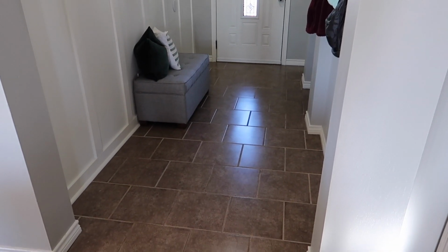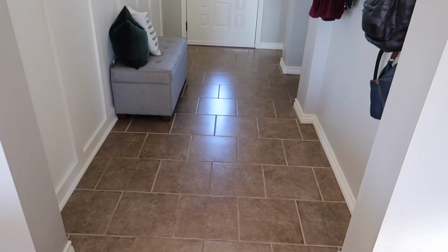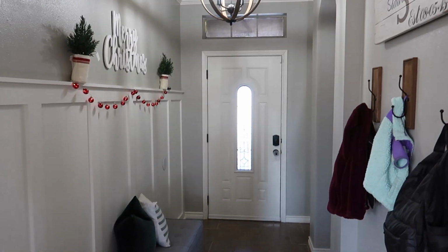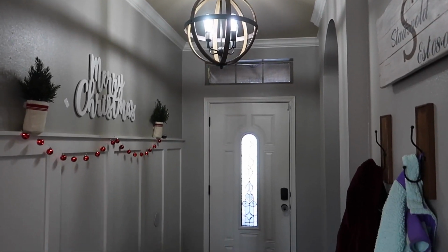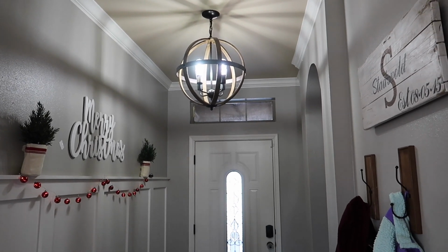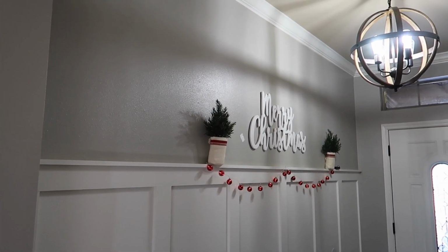Everything in this house was an off-white color. So during this video, you might see some spaces that are not completely finished painted, and that's because I am constantly still painting. Like, as you can see, the ceiling needs painted. Everything was that color. But my chandelier is from Sam's Club, and we've painted the door white. We've painted everything white, and the gray color is actually Mindful Gray.